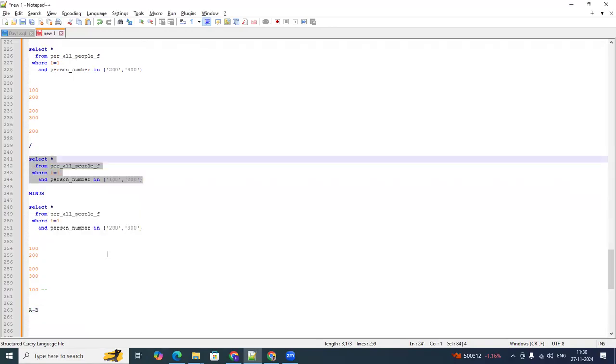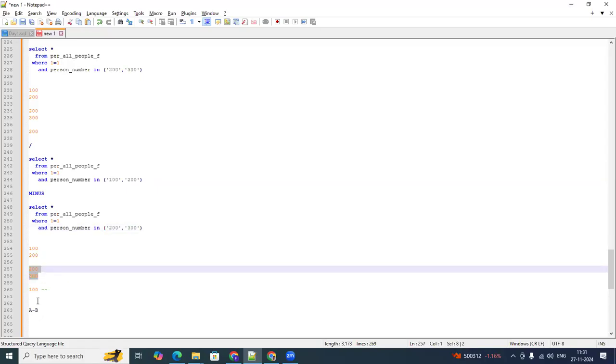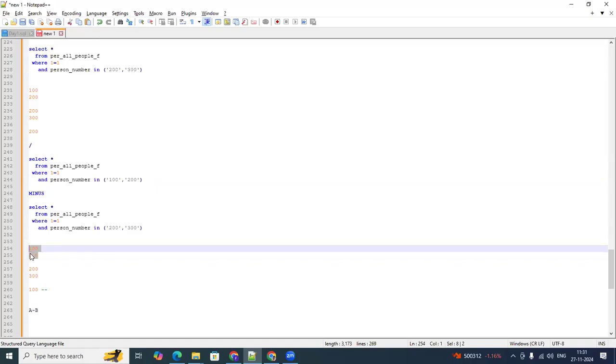And for A minus B, what does the second one return? 200 and 300. Okay. Now when you say A minus B, from 100 and 200, it will check whether any common rows are available in B. What is common here? 200 is common between A and B. So that 200 will get removed, and only 100 will be fetched from the first select statement.